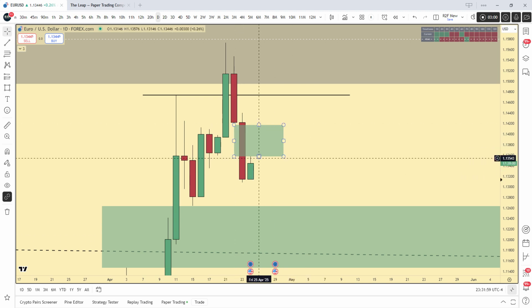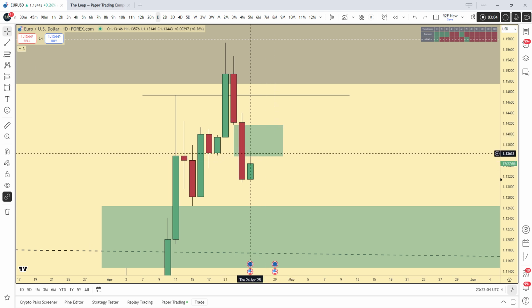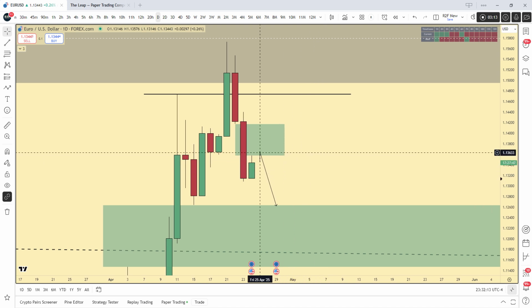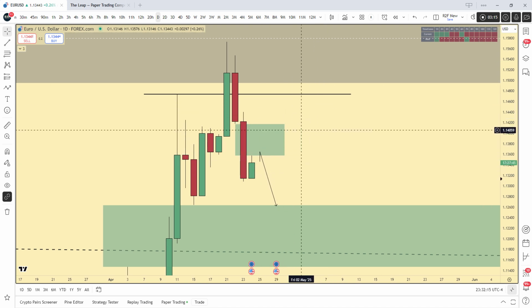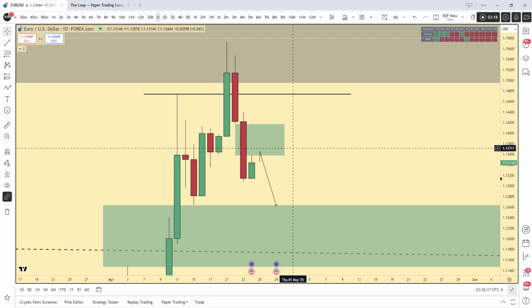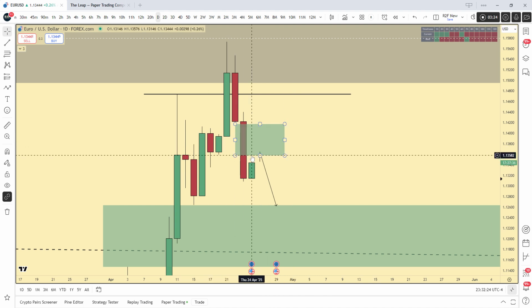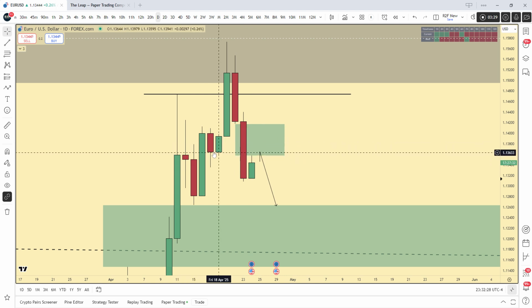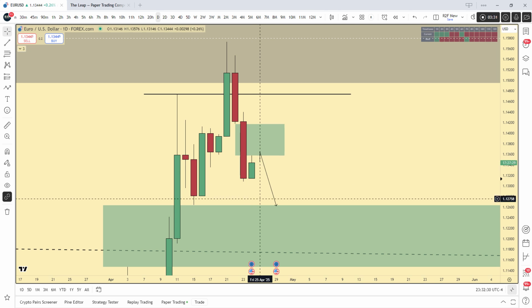We may create a gap. Who knows how big it is? Let's say it's like this. Let's say the candle closes like this, and then we can anticipate coming into the gap to go lower. Okay, if we create a candle like this, it's unlikely we just continue pushing up. It's just unlikely. It's not efficient, and liquidity is not taken, and we close below here. But this candle is likely to come into this PD array and push lower.